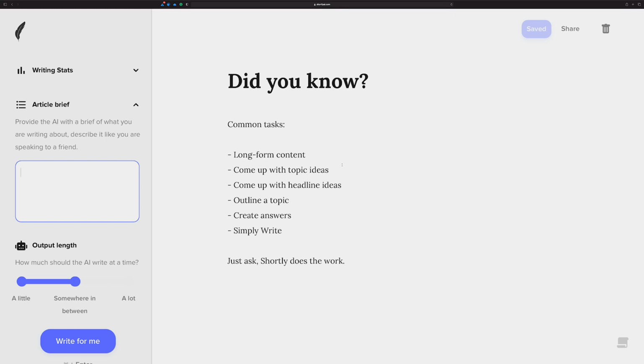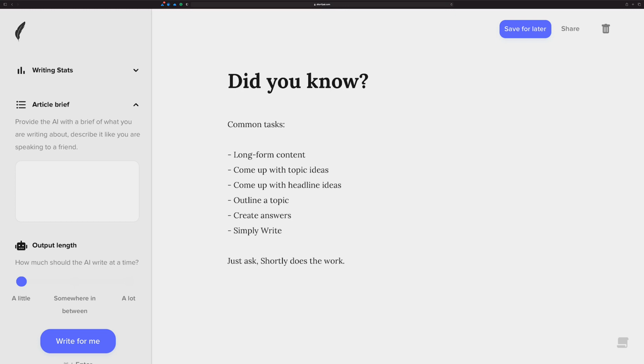So the thing about Shortly is the AI power is kind of under the surface, right? You don't see a whole lot here. There's no clicking on tools or templates or insert this or insert that. There's a big write for me button, and pretty much that's it. You get to choose how much you want to write, how little. I always set it to a little, because I like to write a little, let the AI write a little, then I write some more, kind of bounce back and forth, let it finish my thoughts. That's one way that you could use Shortly.